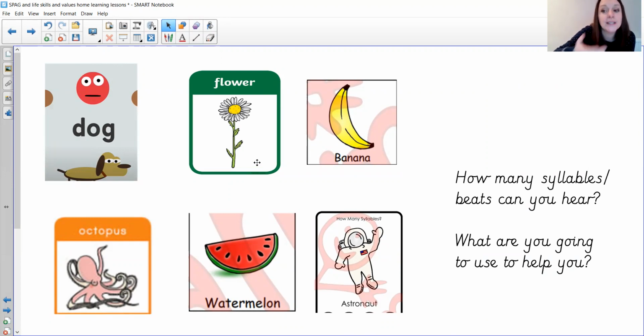Okay. Our next picture here is a flower. Now it's got lots of sounds when we write it phonetically, but I'm listening to the beats in flower. Here's my hand on my chin. I'm doing it this way. I look in my mirror and I go flower. How many syllables? That's right, 2 syllables. Flower.